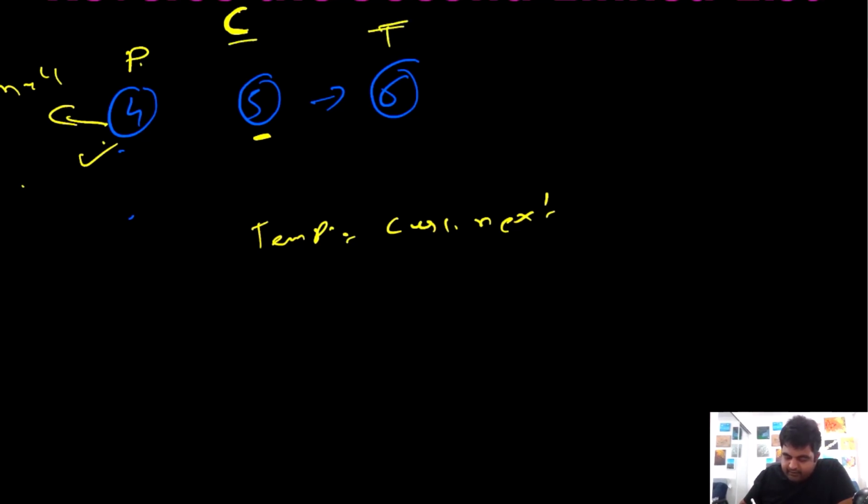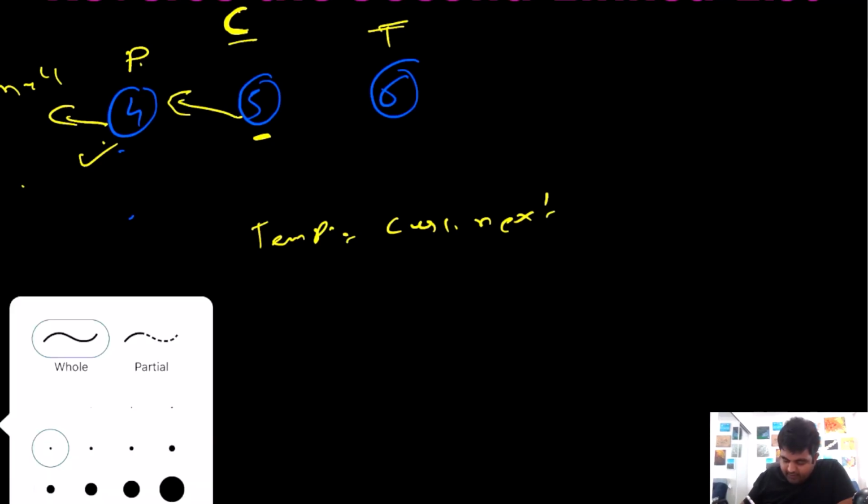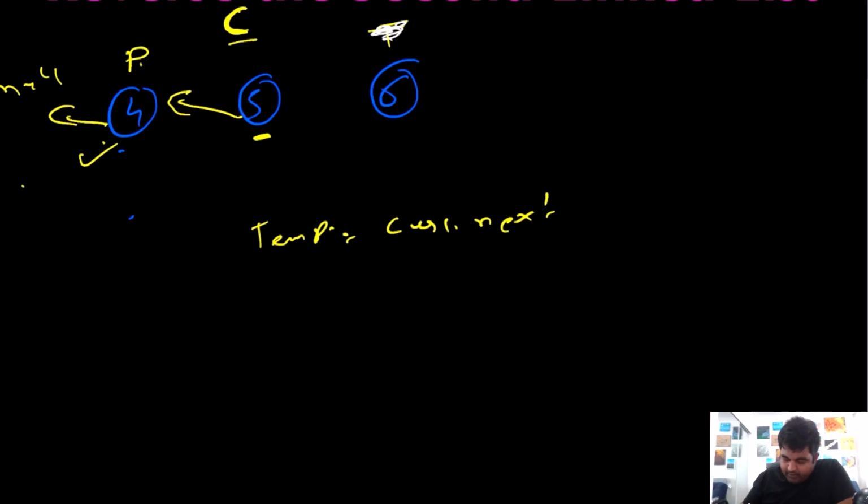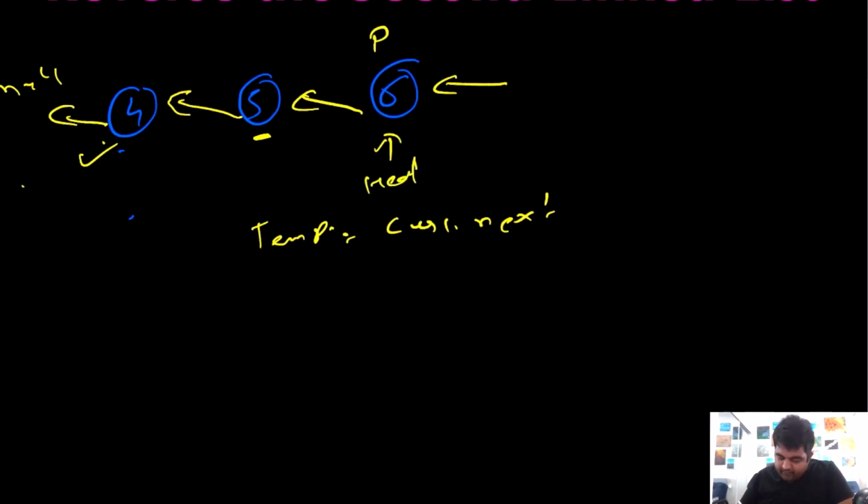Again, for the current variable, we are going to point it to the previous element. So now this 5 is going to point to node number 4 rather than pointing to node number 6, so we are breaking up this connection. And then for the current variable, we are going to flip it to the temp variable. So again, current is going to end up at this position. This is where current is and this is where temp is, and then we will update the value of the previous node as well. So this is where the previous node is. Once this is done, again we will repeat the same process, and when the previous pointer reaches the last node over here, we are going to return this as the head. So in the answer, we would have reversed the original list.